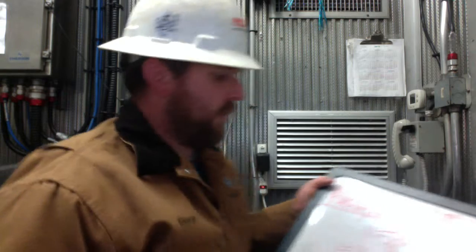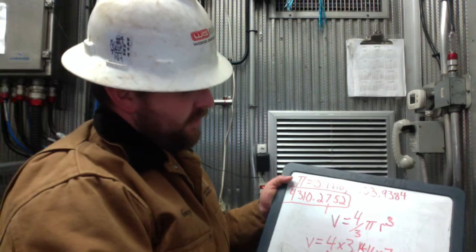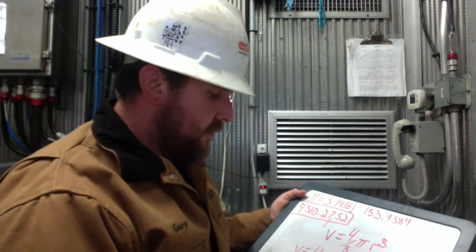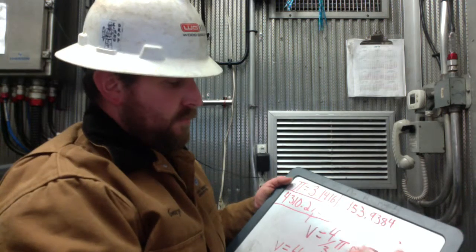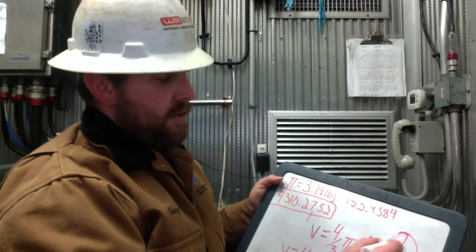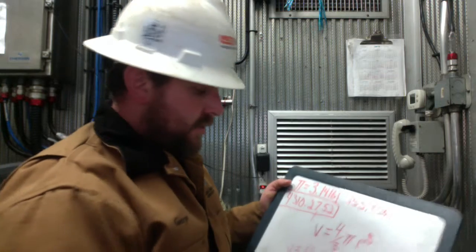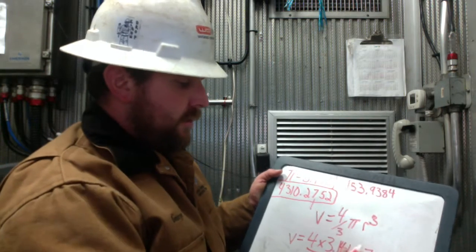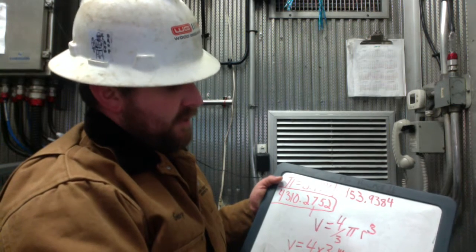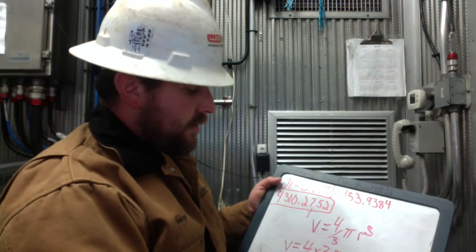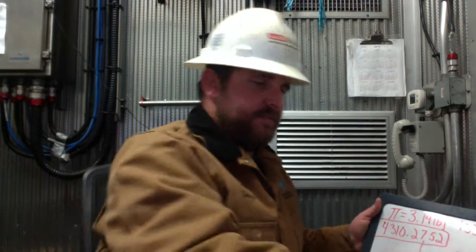Sorry for the delay, but it's 4 times 3.1416, and I repeat that so many times because it's good to hear it, and you'll learn it. And the radius, since it was 7, and together there's 14 across, 7 is the radius on this too, and that's cubed, so there's 3 of them. So it's 4 times 3.1416 times 7 times 7 times 7 divided by 3. And that's what we have there.